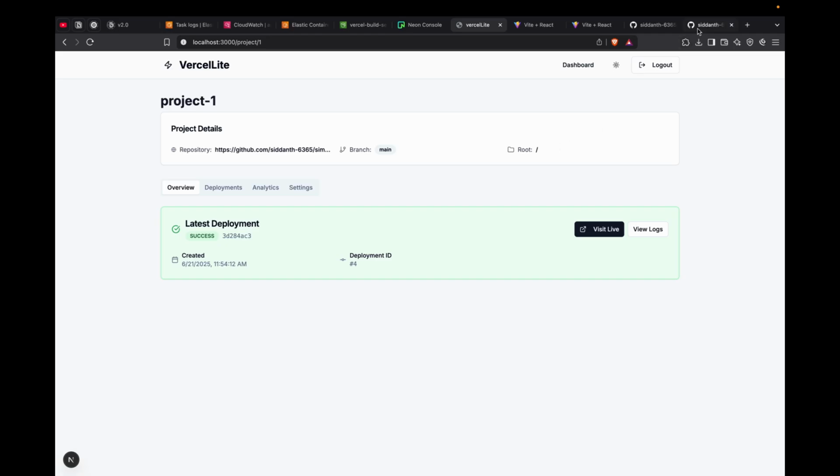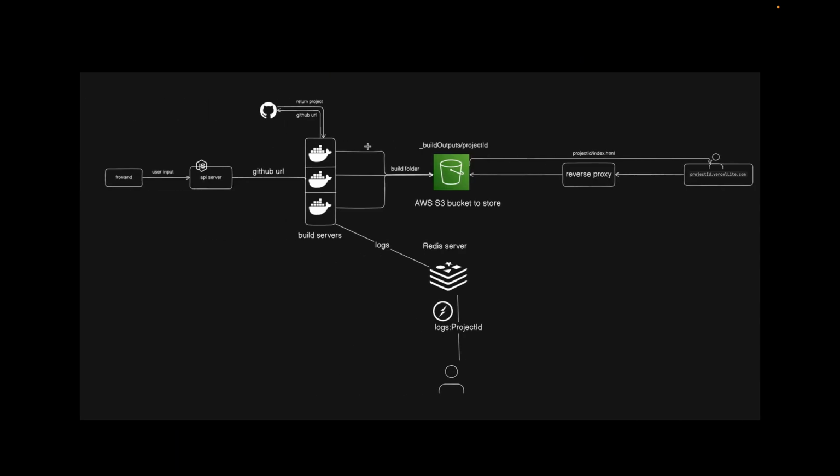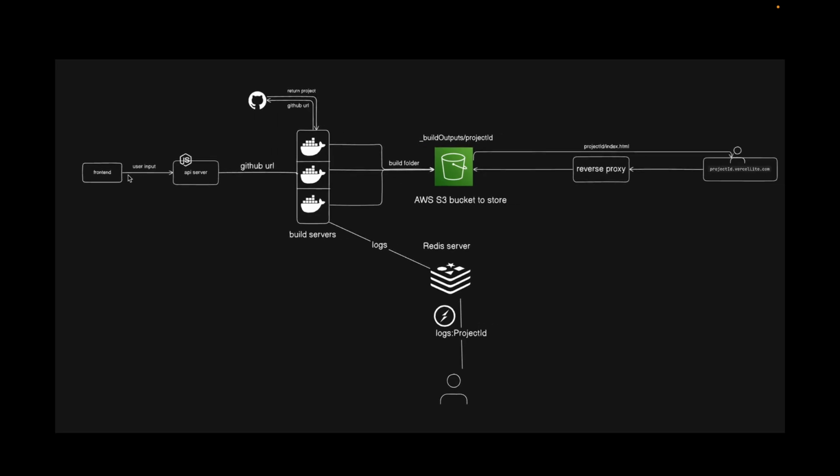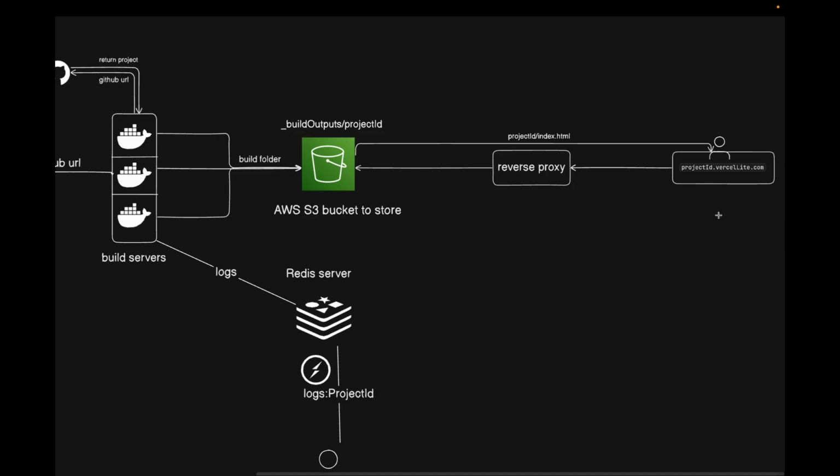Let me show you the workflow and how it is happening. If you look at the architecture, first the front end is uploading the information to the backend server, and the backend is then submitting our GitHub URL to the build server. The build server will clone the repo, get all the files that you need to host, and store those files in an S3 bucket. While this process is happening, we have a Redis pub/sub architecture from the build server to our API server, which will publish our logs, and through the API server we will stream our logs live to our front end through socket.io.